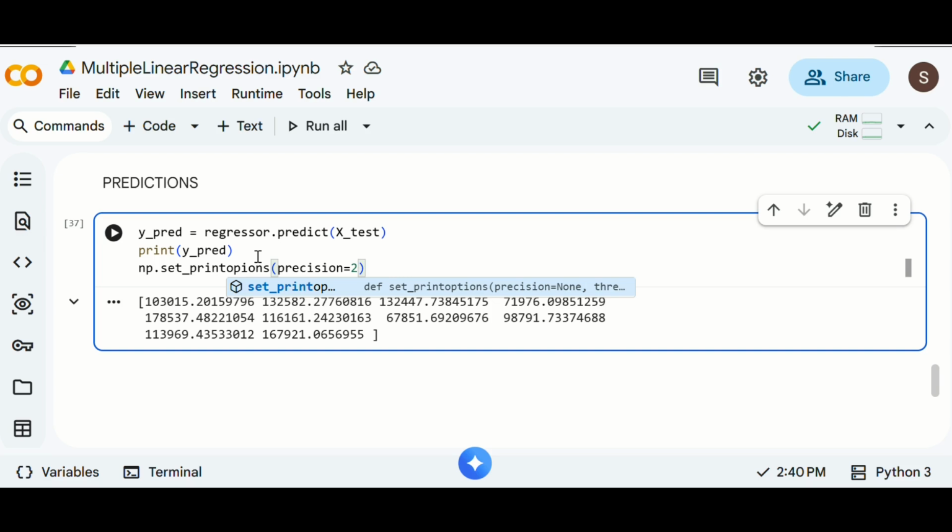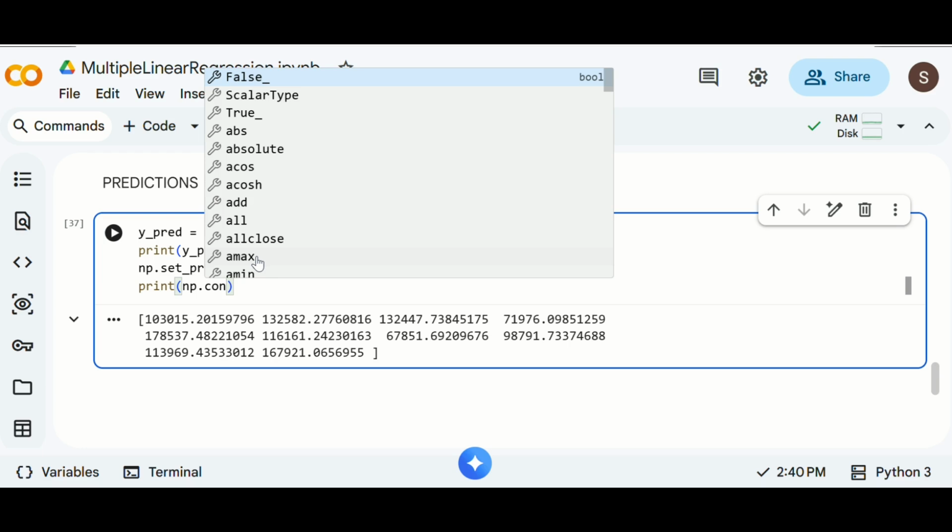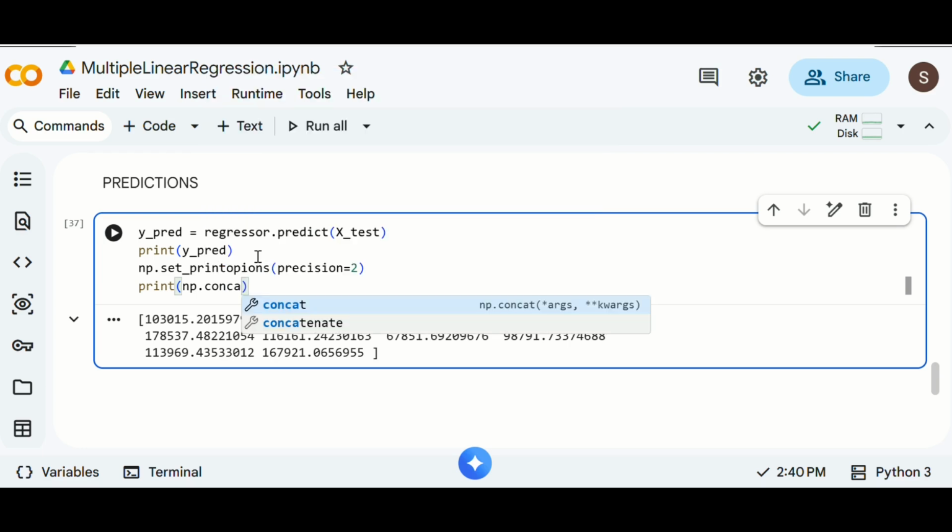And let me just quickly do it so I understand what's going on. Let me just print it, and then I'm going to use np.concatenate, and what it does is allow us to stick arrays side by side.